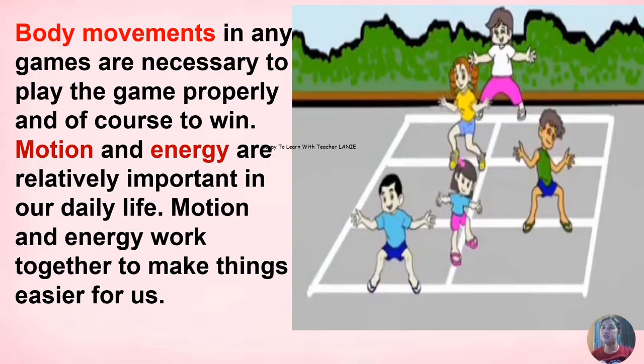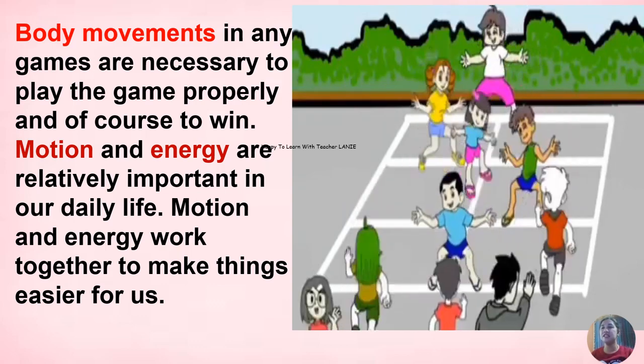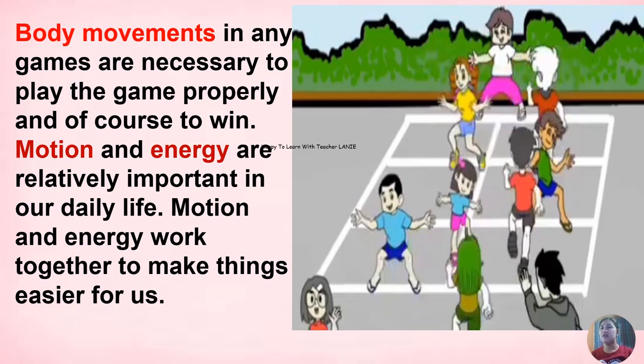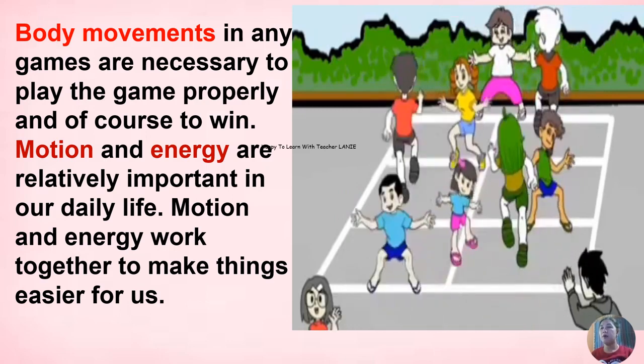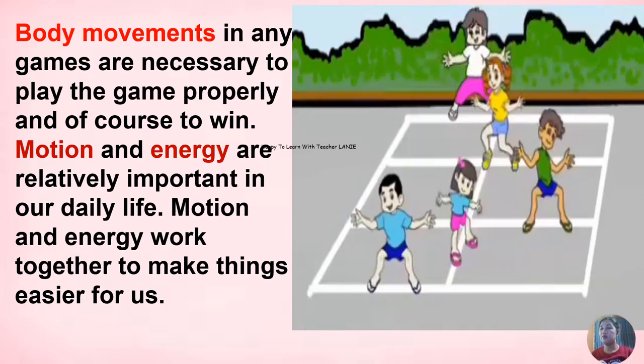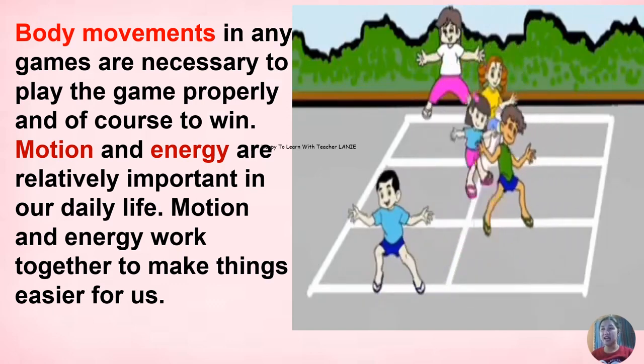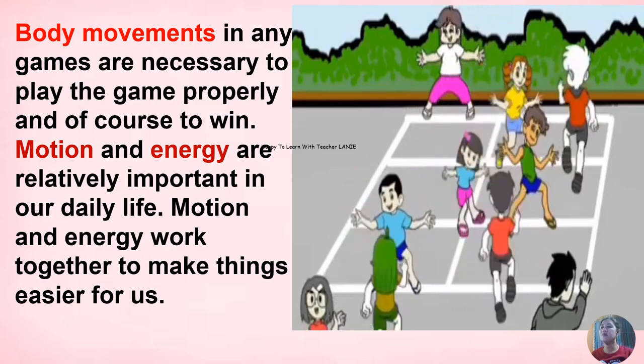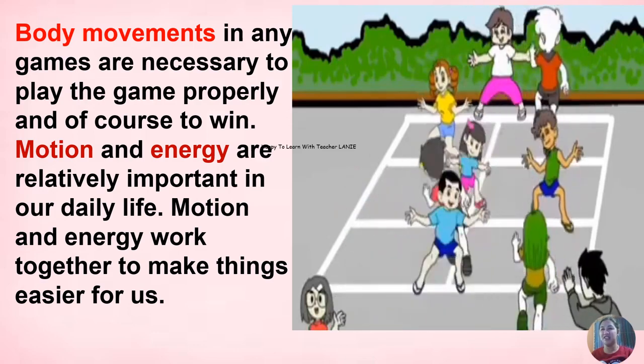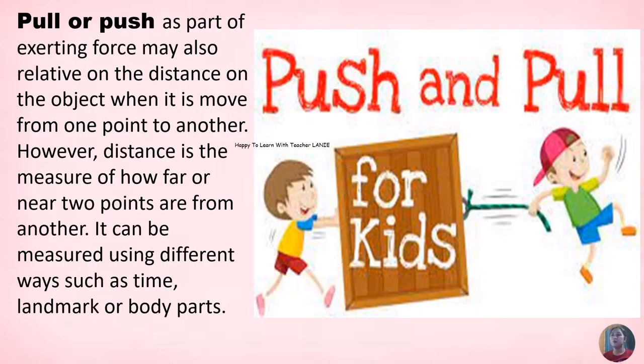Motion and energy work together to make things easier for us. Through the help of force, motion can be achieved. Without motion, we cannot do work and enjoy life. Life is so boring without any movement or any motion in it. Pull or push, as part of exerting force, may also be relative to the distance of the object when it is moved from one point to another.